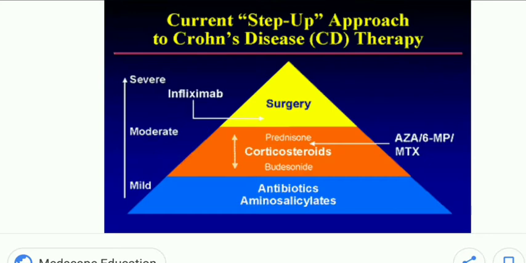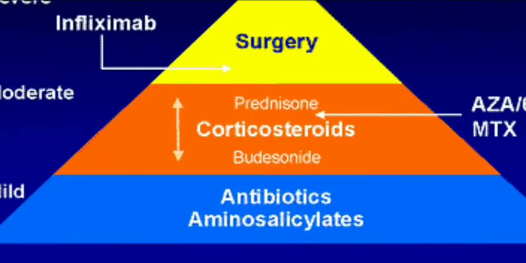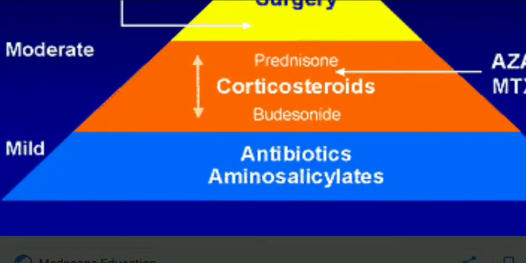Drugs like analgesic, antispasmodic like drotaverine and dicyclomine, and antidiarrheal like loperamide, which may cause paralytic ileus, and antibiotics are often given empirically. Now what is the specific treatment? First is aminosalicylates to maintain remission. No longer the first-line drug, they can be used as adjunctive to steroid: mesalamine, olsalazine and balsalazine.